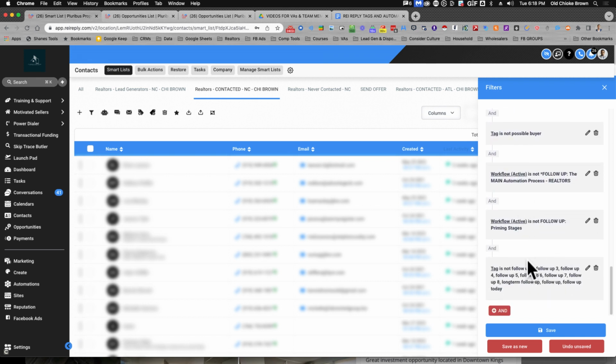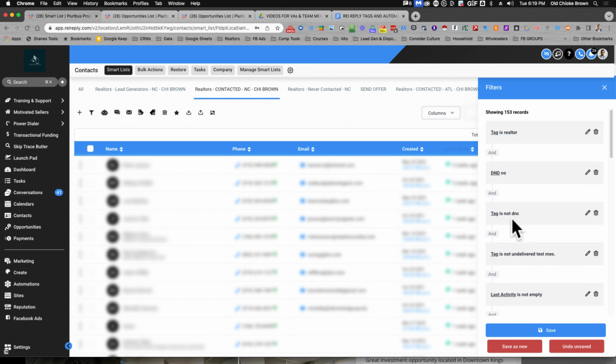Also these workflows that you're seeing, you saw this on the last one. I don't want them in particular workflows, but it doesn't matter if you have them in your workflows. This is just the way I want to do it. I kind of overdo it somewhat, but I filter for workflows. If somebody's in a workflow, I don't want to contact them while they're in that workflow. You may want to, you may not want to. Also I don't want them to be in any follow-up sequence, right? So this lets me know that they've been contacted and they're not in any follow-up sequence. These are people who I have contacted.